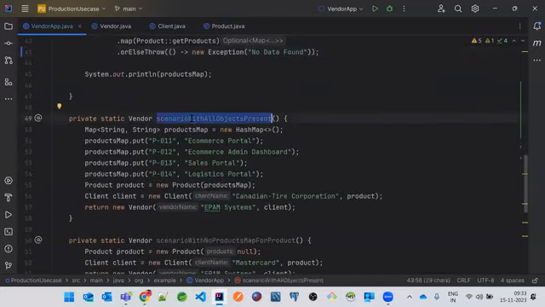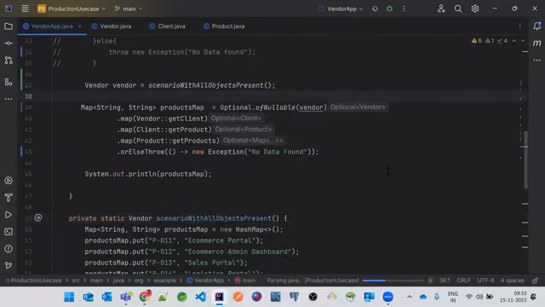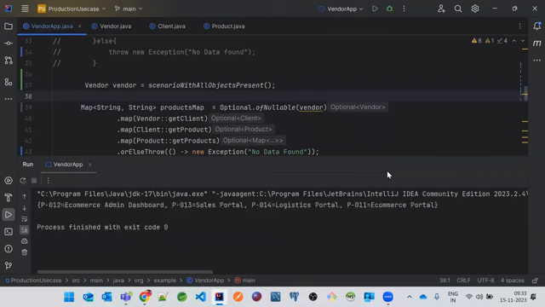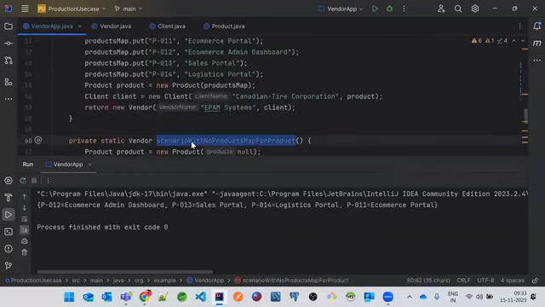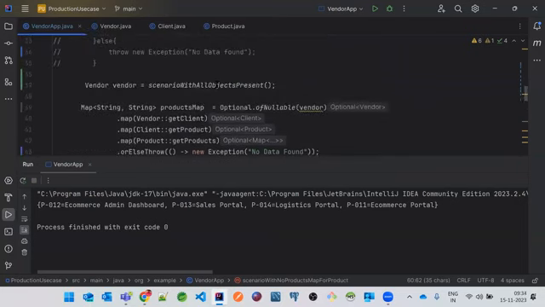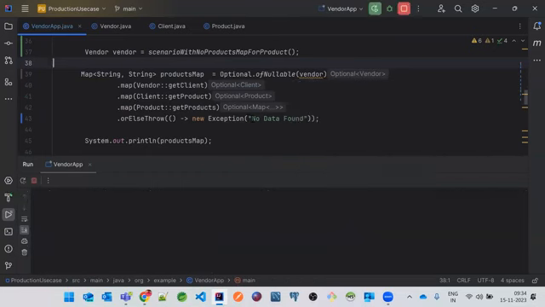Now let's check all the scenarios first. So this is the first scenario. Let's check this out. Run this. We got it. Now we'll get an exception, not a null pointer exception, no data found.